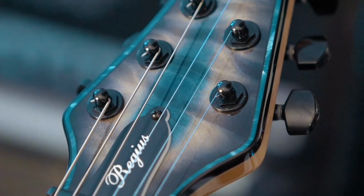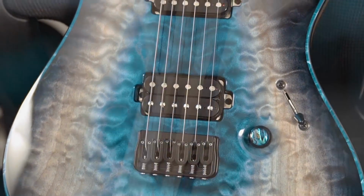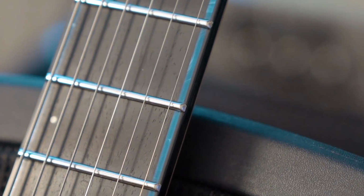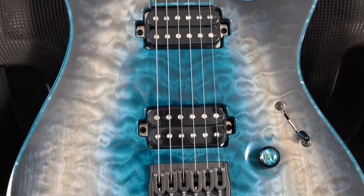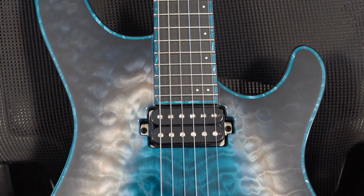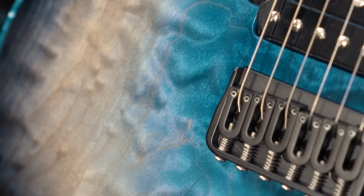Next up, we have the Regis 6. This is a swamp ash body, 4A quilted maple top. It's got an 11 ply maple dominant neck again, 25.4 inch scale, ebony fingerboard, 3 ply black ABS blue pearloid binding, loom inlays on the side, stainless steel frets. It's in a Galaxy Eye blue finish. It has a Bare Knuckle Nail Bomb in the bridge and a Cold Sweat in the neck, Hipshot tuners with a fixed bridge, Graphtec nut, and again strung with D'Addario NYXLs.